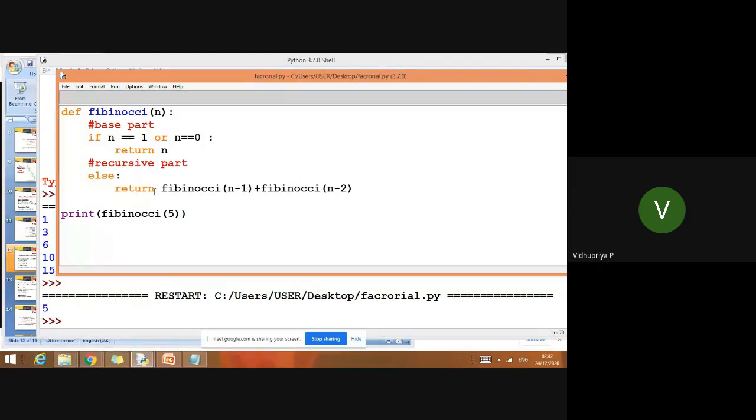So for example, A equal to Fibonacci of n minus 1 and B equal to Fibonacci of n minus 2.